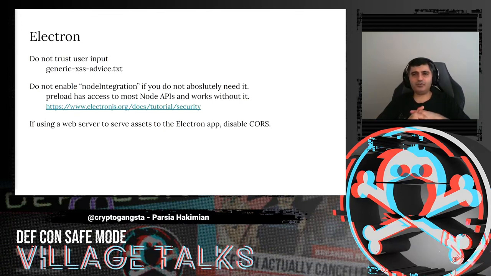If you use a local web server to serve content to an Electron app, disable CORS. There was this app I was looking at, a third-party app, and it was running a local web server as SYSTEM, and it had an Electron front-end. They had enabled CORS on the web server, so basically Access-Control-Allow-Origin was star, which is not really great, because that means any browser could talk to the web server and grab the results. There was no checking of the path, so any website could read all files on your machine. And the server was running as SYSTEM, which means that they could read everything. That's not something you want to do. So disable CORS, that means you are not leaking information to websites when they talk to it.